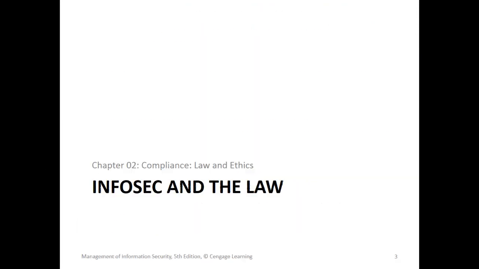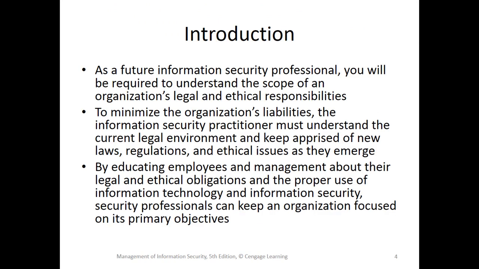So we've already covered this one, and I'll try to keep up with my own slides. As a future information security professional, you will be required to understand the scope of an organization's legal and ethical responsibilities. When I was an information assurance manager for the government, and even when I was a contractor on the DoD side as a systems administrator, there were a lot of laws, ethics, compliances, and guidelines that we had to adhere to. You must know those frontwards and backwards. Those guides and policies basically become your Bible, if you will.